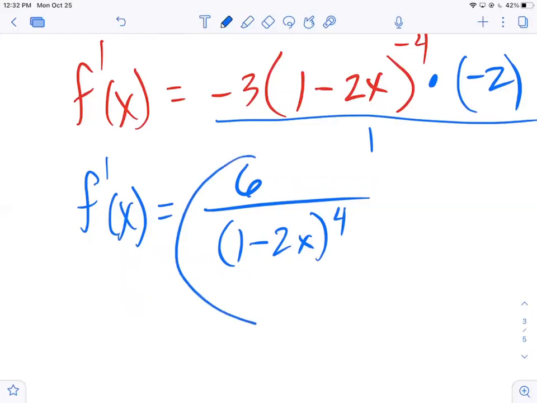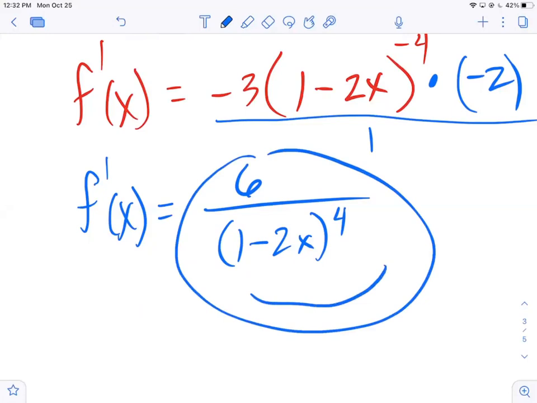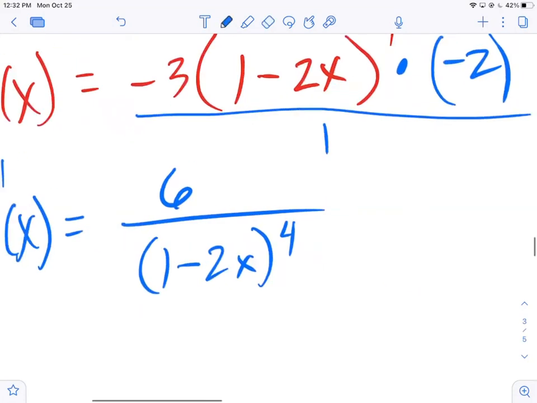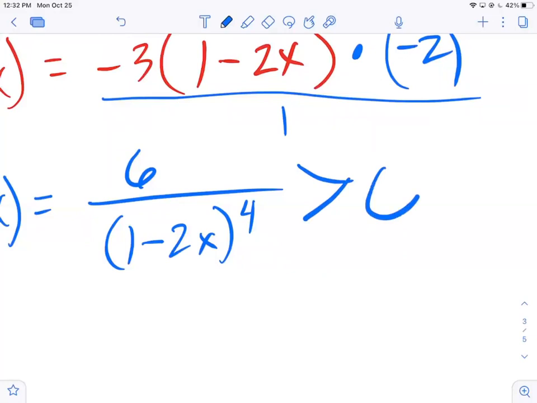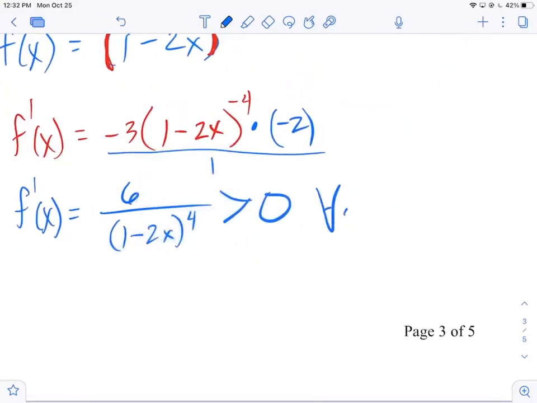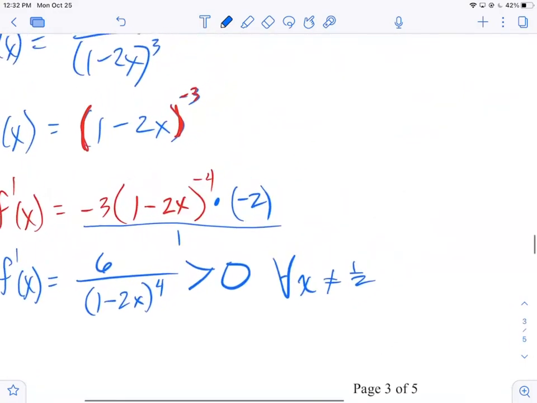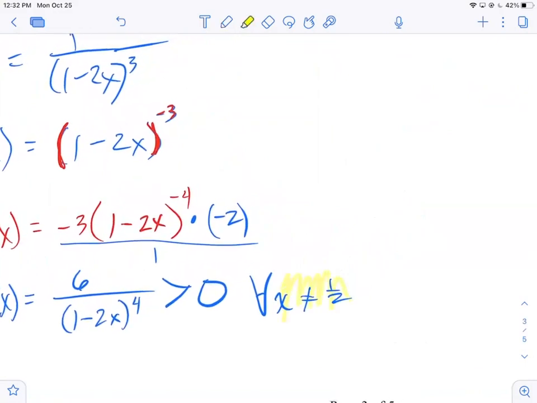Do we show that it's like it's smiling, like it's happy? That looks like a weird cyclops, doesn't it? But he's happy. That's not how we show it's positive. You know how we show it's positive? We just say this is greater than 0. Right. For all x, what? For all x? This is where you can lose it, except 1/2. That's so important. That little tail end piece can cost you a whole check. And this part might only be worth 1 check. So you have the insight, but you didn't implement it. Okay. That's all you have to do.